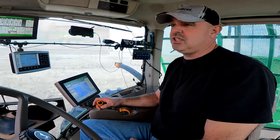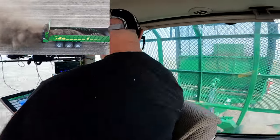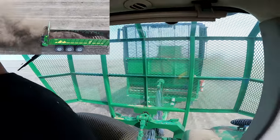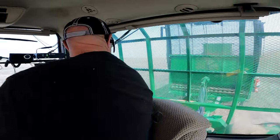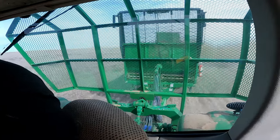And what's the reasoning for going slower? Is it just that it's throwing more out the back? It's throwing more out the back. And so you have that belt, as you can see, in the back there. That belt's just slowly moving right there. You can just barely see the chain moving there.